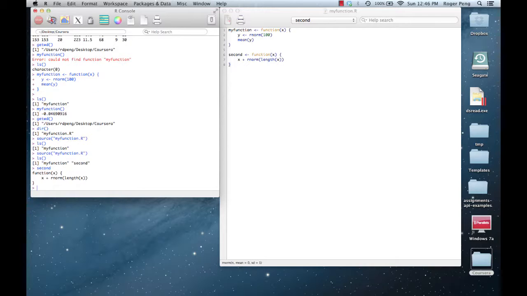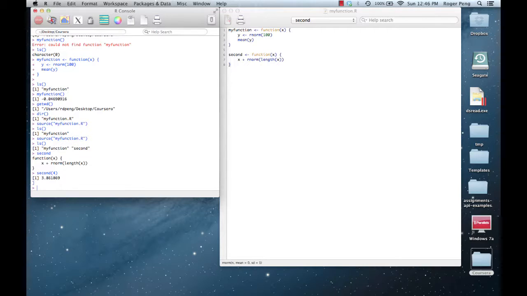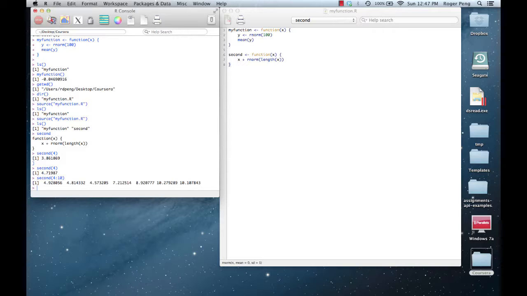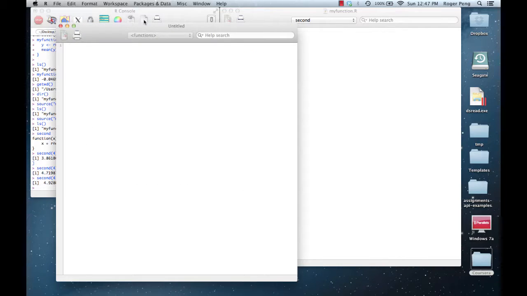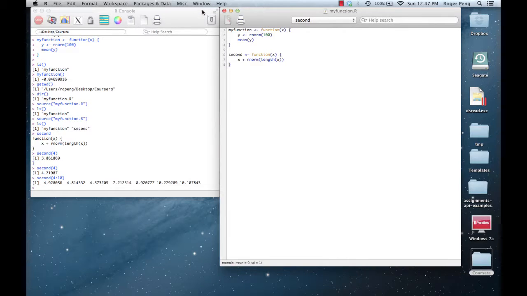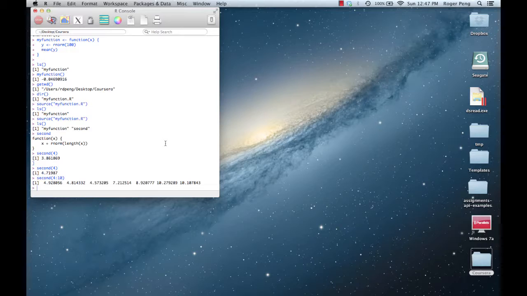If I type this out, you'll see that's the code for it. Now I can say second of 4, and it returns 4 plus a little bit of noise. If I do it again, it'll be 4 plus a little bit more noise. I can give it 4 through 10, and it gives me each one of those numbers with a little bit of noise. So that's how I write code in R, and that's how I can use the text editor that comes with R. If I want to create a new file, I can hit this button again, and it'll give me a new file, and I can save this under a different file name if I want. I'm not going to use that now, so I can close this window, and that's how we can use the text editor in R for the Mac.